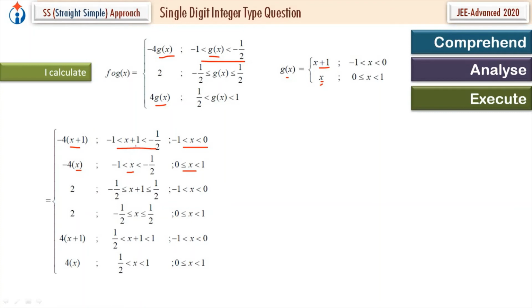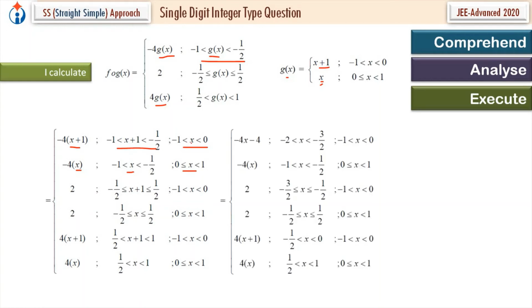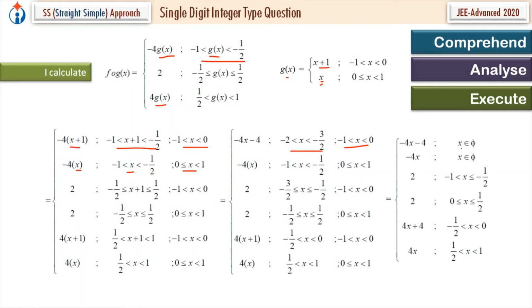So this value will be where? When x is this or this. So I have to check the common value of x here. So let's first simplify this, and then we have to take the common values of x, meaning the intersection of x. So we got a null set here, here minus 1, 2, minus 1, 0 to half, minus half to 0, and half to 1, and the value of the expression f of g in different values of x.